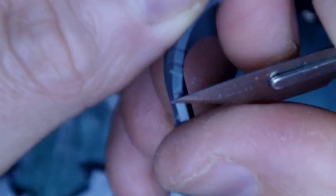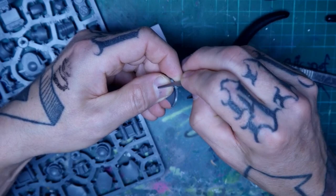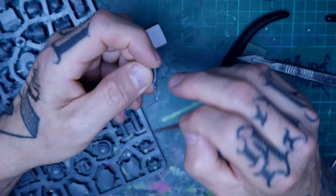That is a very sharp knife, and yes, it is against my hand, but I'm putting very light pressure and it's barely moving. And as you can see, it just bounces off the skin. That's a scraping tool rather than the knife. Just forget I've got one. I use the knife because it's there. I've got a sharp knife and a blunter knife that I use for scraping. That one's a bit of a bugger to pick up because it's so flat. I ain't got no fingernails.